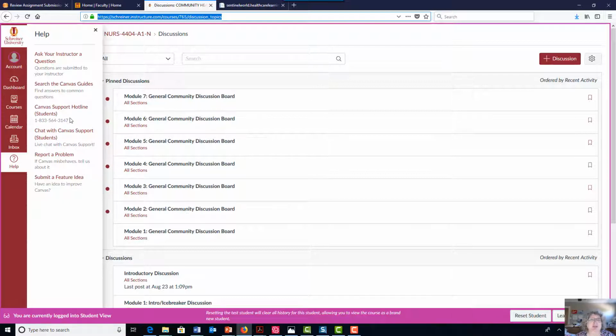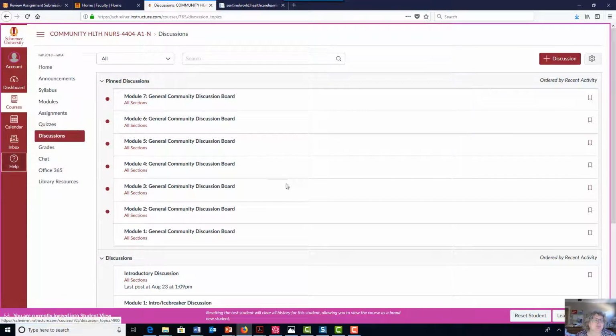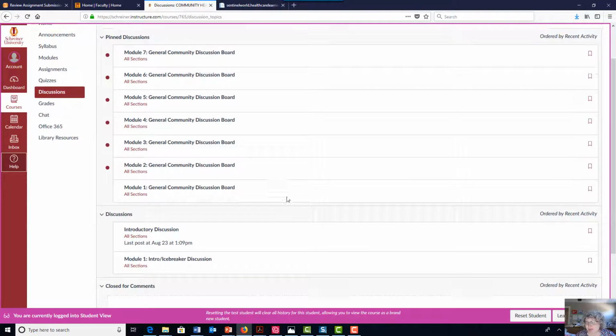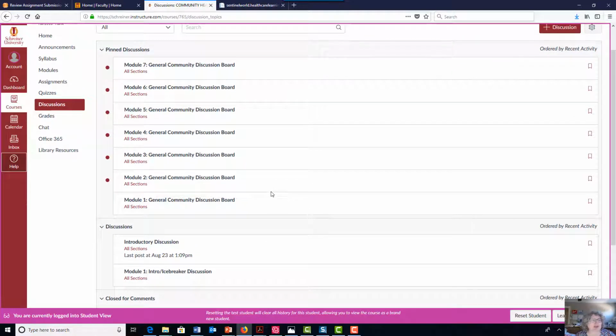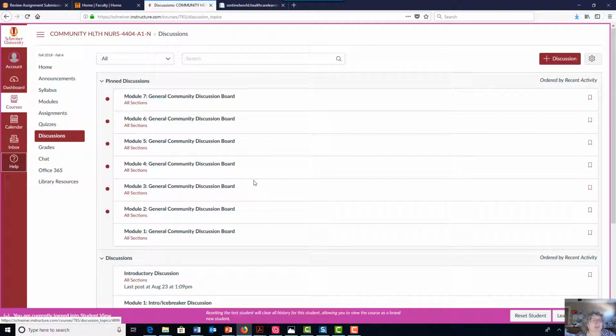And they are wonderful, and it's usually just one click thing here or whatever, and it's all fixed. If they tell you something that you can't do because something needs to be changed in the way the instructor had a setting in a course, be sure and let me know and I'll fix that. Okay, so this pretty much goes through all of the navigation of the course.